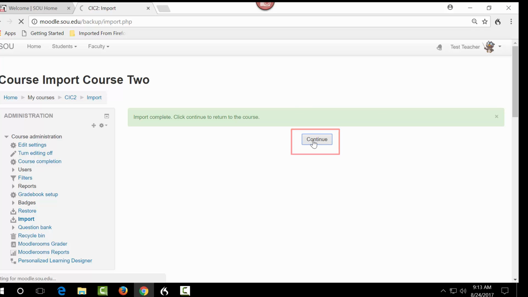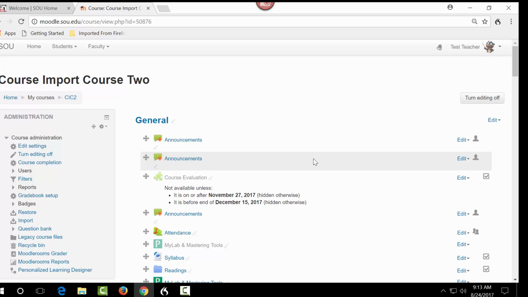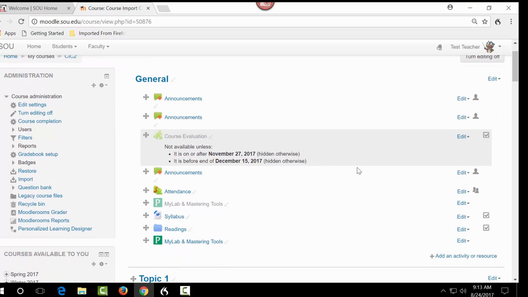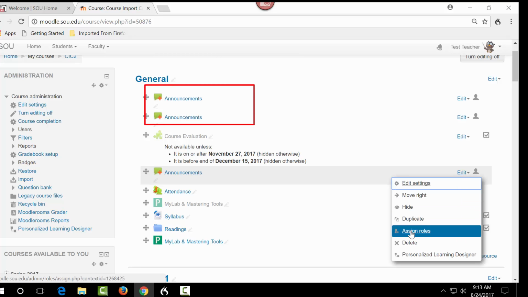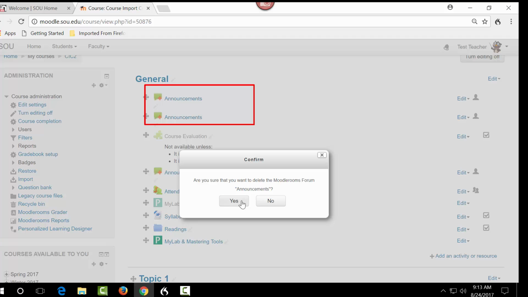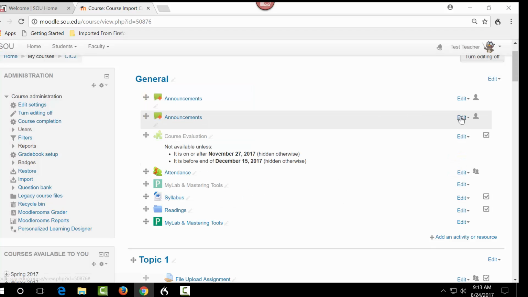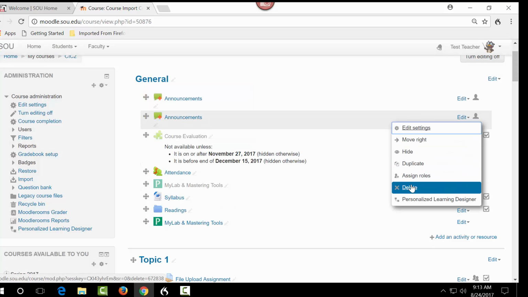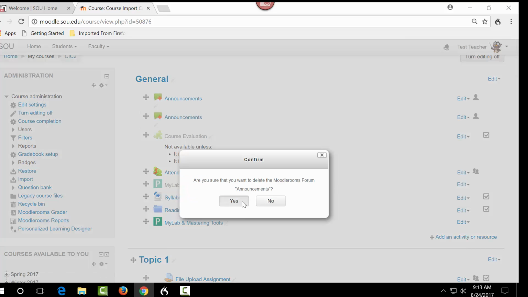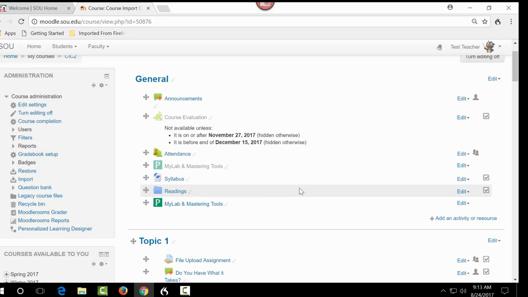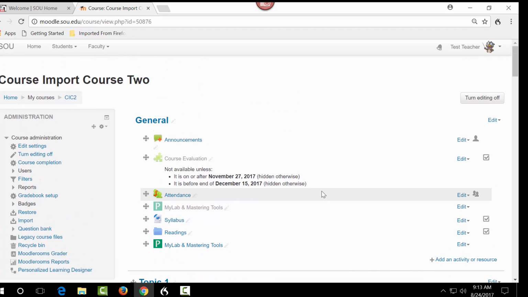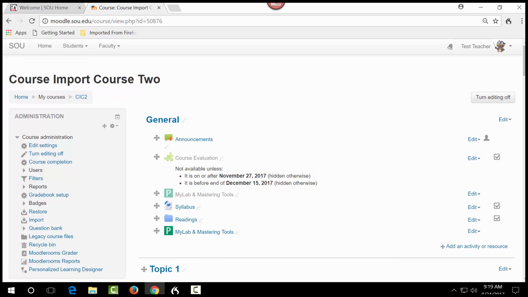You have one final item back at the top of your new course page to take care of. If you bring your courses forward frequently, you may notice the announcements building up each time you do. I recommend deleting all but one of the announcement folders by turning editing on and then selecting Delete. As you recall, announcements are a one-way message option for you to reach out to your students. It can be confusing to have many on a page, and it's a good idea to get rid of all but one, especially early in the quarter where there's no content involved to be lost.